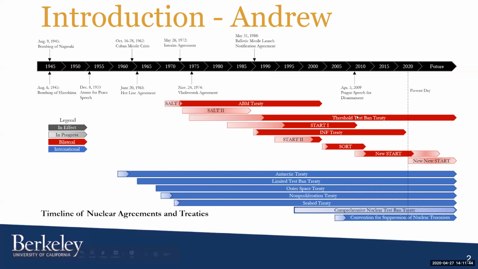I created two timelines. The first of which was an overall summary of all the nuclear treaties, bilateral, multilateral in nature, or international in nature. Excuse me, I think every person should identify themselves before they begin. Yeah, sorry. This is Andrew Dong. I worked on the introduction of it and I created two timelines. The first one is the overall overarching timeline since basically the bombing of Nagasaki and Hiroshima to the present day.